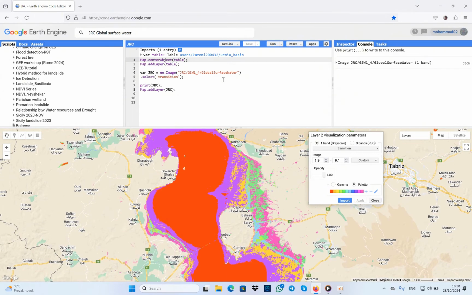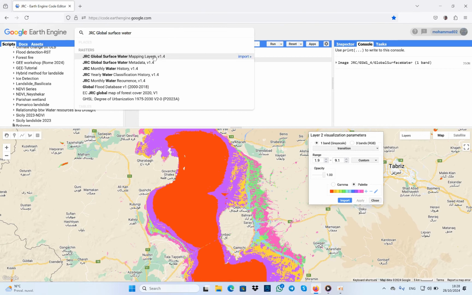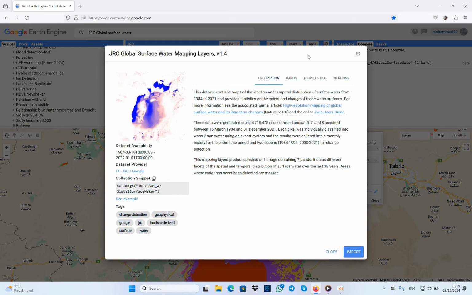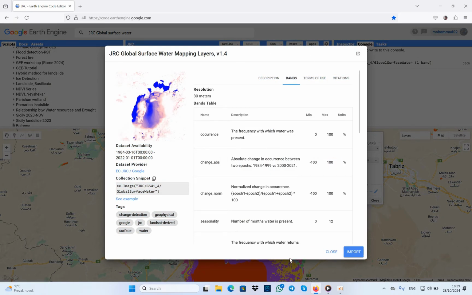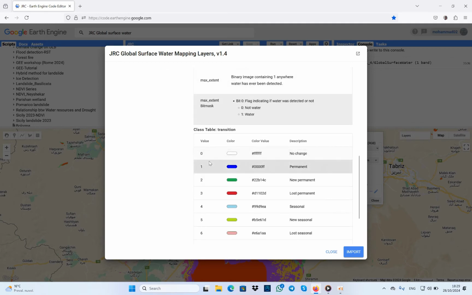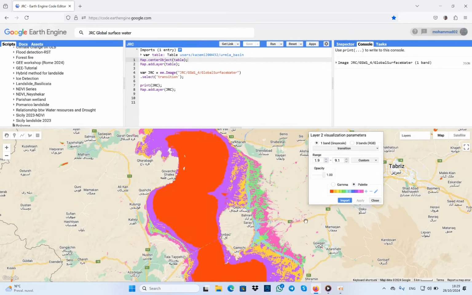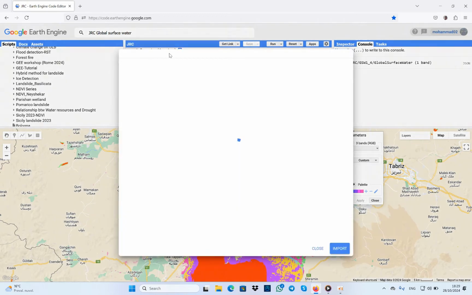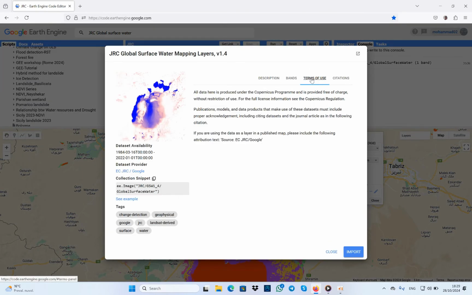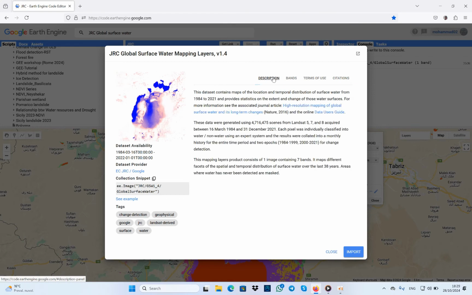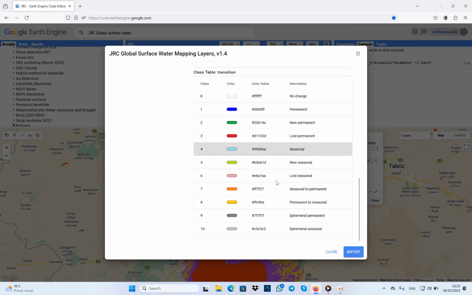It provides a lot of information for you. If I go to my product, I'm going to show you in a good way. Here, class zero means no change. This means that from 19. Let me open it in a. Okay, here you can see.